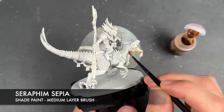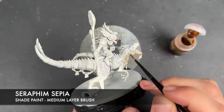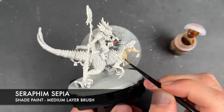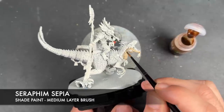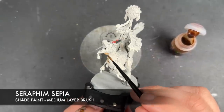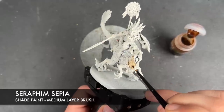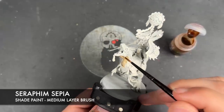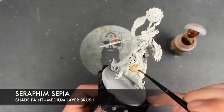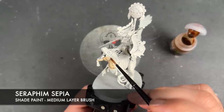And then we're going to start applying this over the rest of it, just like this. As mentioned, we only really need to do up to there along the entirety of the model. What you will want to make sure you do is apply this over both halves. You don't want to just do one side and then come back to it, because you will get a drying line going right down the middle of the model, and that is not something that we want.